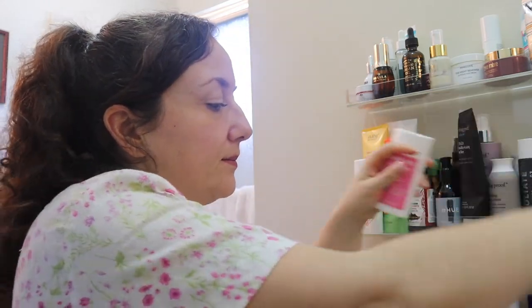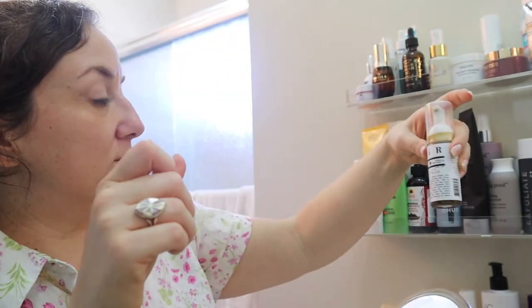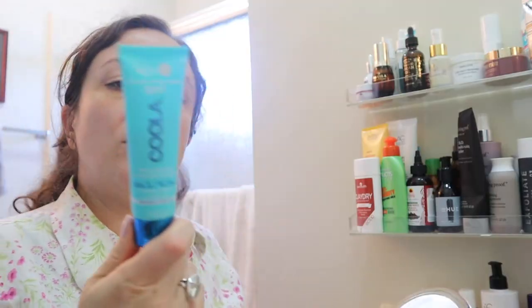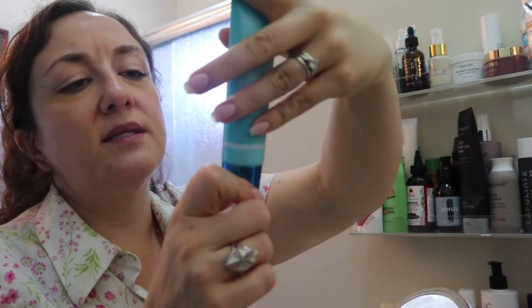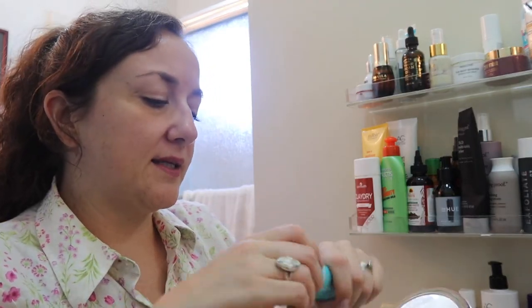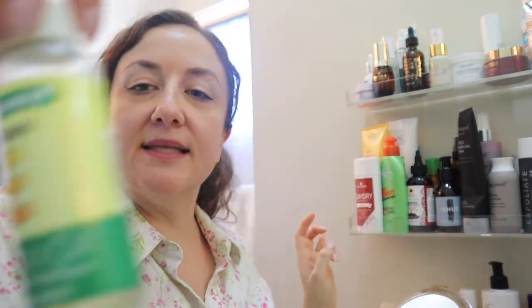This is a face wash that leaked on me — I don't know if it was the packaging or my fault. I'm going to keep it and finish using it; I tend to travel with it. This is the cool sunscreen that hit the scene and people were going nuts over it — it's a chemical sunscreen though. It smells like sunscreen, but I'm not gonna get rid of it; this stuff's awesome. I got this at the 99 cent store — it's soybean oil, vitamin E, and coconut oil blend. This is Not Your Mother's Texturizing Spray from my influencer best of 2018 box — I'm not that big a fan of texturizing sprays so I'm putting this in the probably-get-rid-of pile.